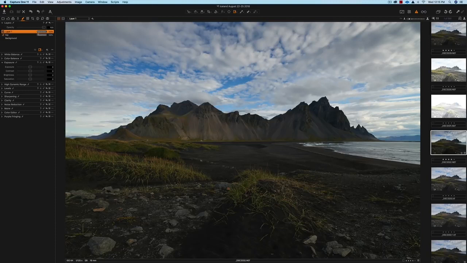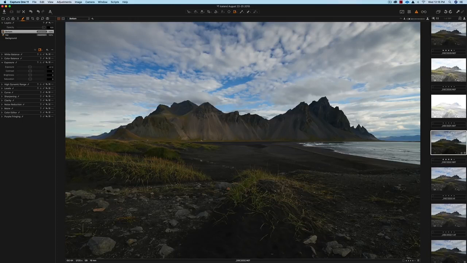I'll call this one bottom. I'm going to click on here and just say bottom. And I'm going to make adjustments to this. So this is highlighted in orange. So now I'm going to take my gradient tool. So I'm on G and I'm going to just drag it up, hold shift. I see the little plus symbol. I come up to about here. And now I can just drag down that exposure a little bit. So I've darkened the bottom and the top.